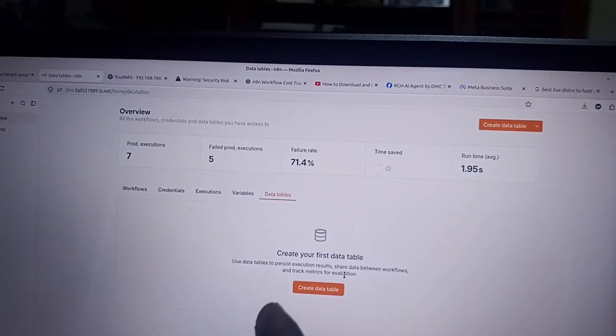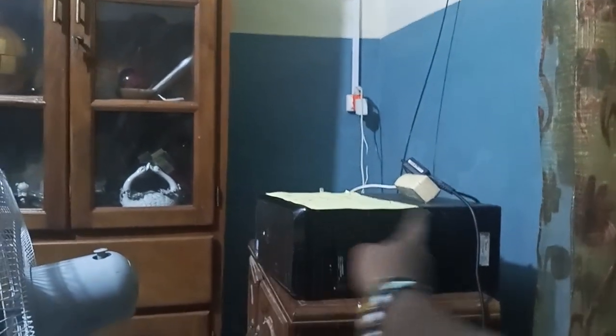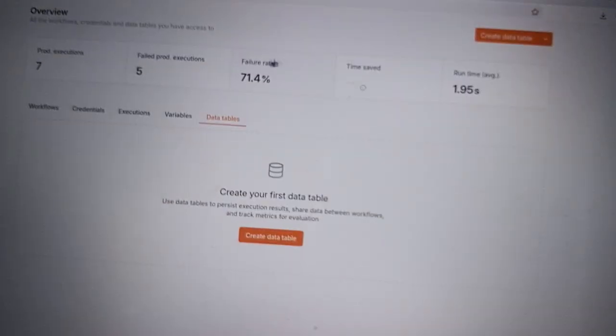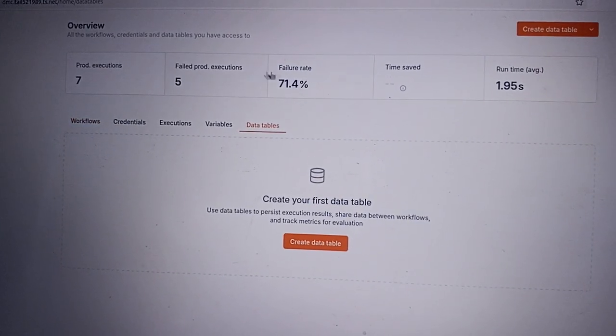By the way, this n8n is running on my local server. It's available live because I have connected it through Tailscale to make it accessible to the internet. That's the server over there, that's my baby. The server is connected to our router through an Ethernet cable, so it's super fast. This here, I don't know why I show this. I did that when I was testing with another person. I normally have 100% success. Anyway, this is just a quick peek of what it can do.